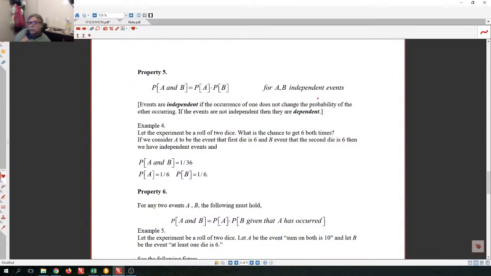Now let's say that you remove the ace of diamonds. The chance of getting the ace of diamonds is 1 out of 4. Now what's the chance that you're going to have the ace of spade? Now it's 1 out of 3. So pulling the ace of diamonds, the probability of pulling one card out, will have an impact on the probability of getting the ace of spade. It will increase the probability of getting the ace of spade in the second drawing. Okay, so those two events are dependent.